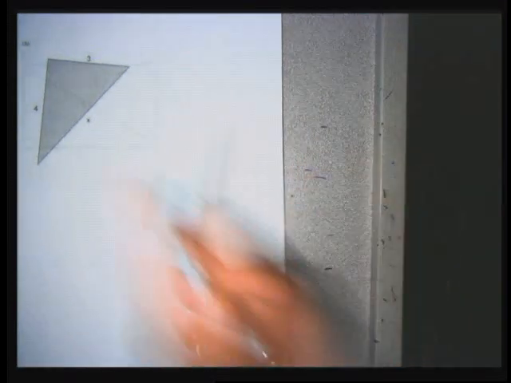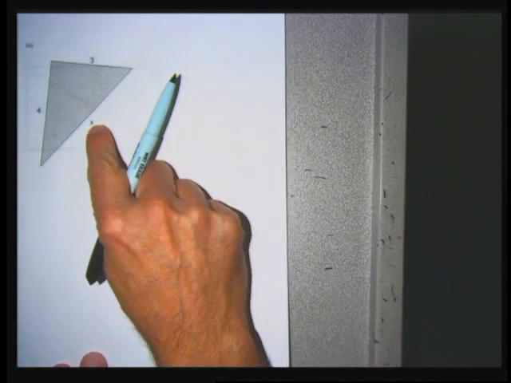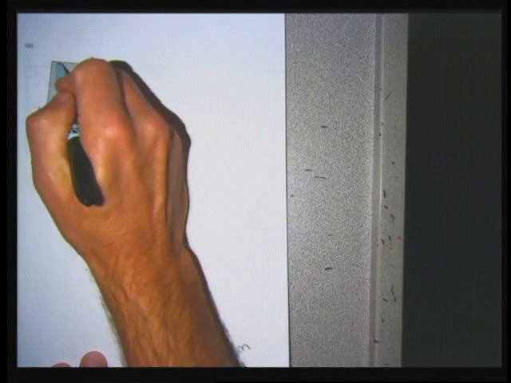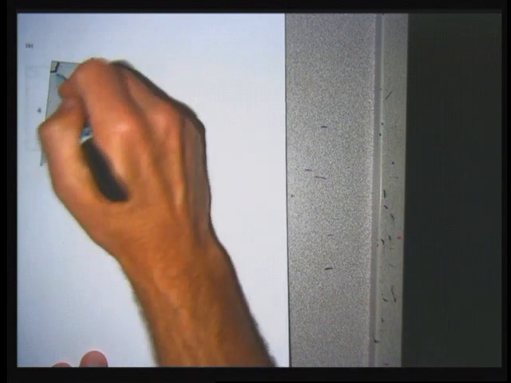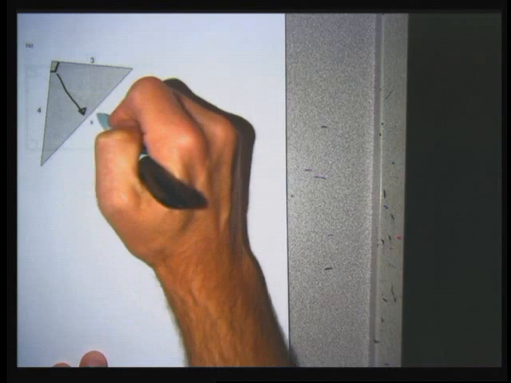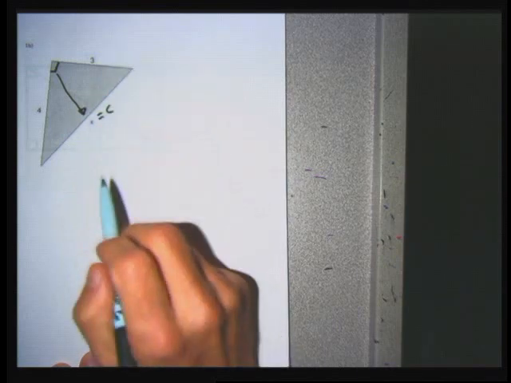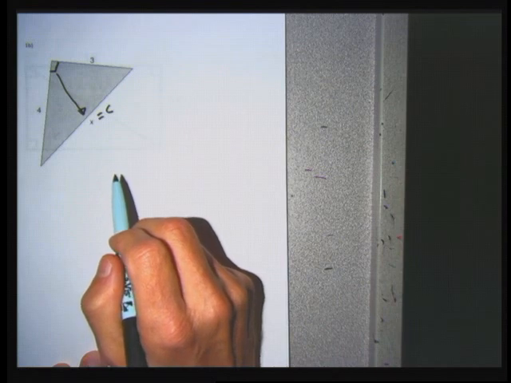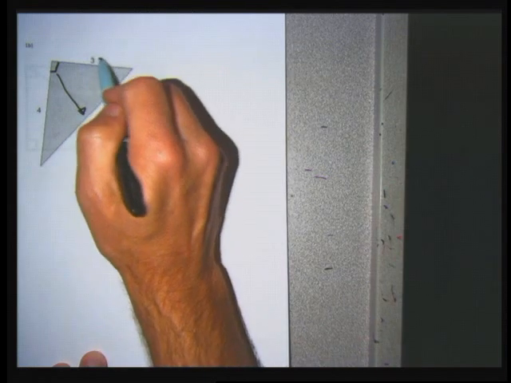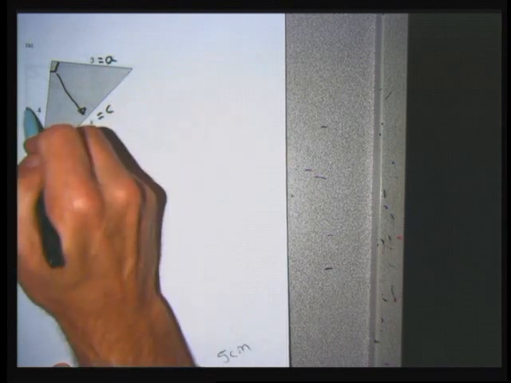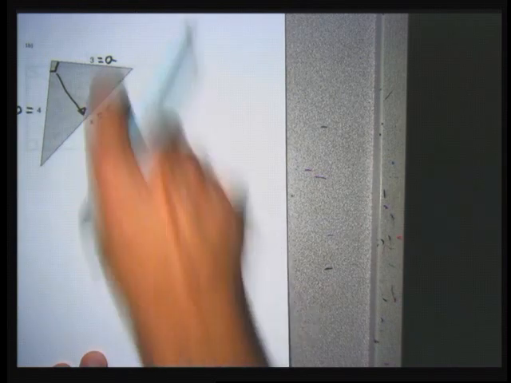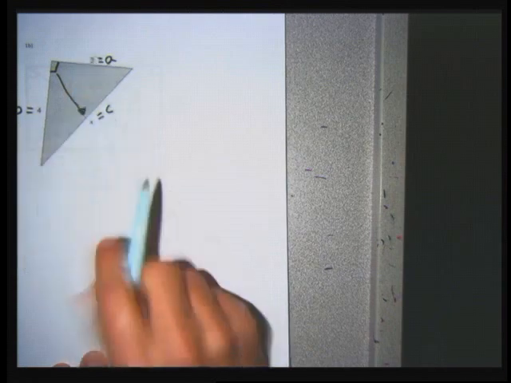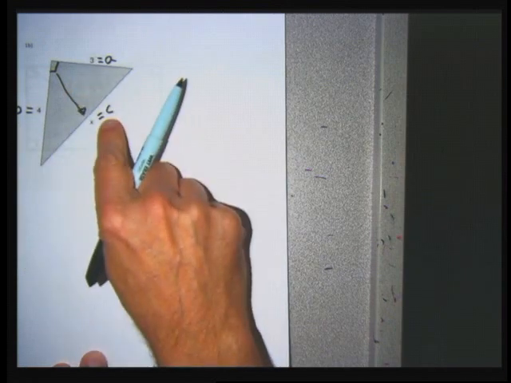Part B, it calls the unknown side X. This is still a right triangle. The right angle is up here, so this X is working like a C. And then the other 2 sides are interchangeable. I'm going to call one of them A and one of them B, and it really doesn't matter. I'm going to call this side the A and the 4 the B, but you could have just as well called the 3 the B and the 4 the A. You'll get the right answer. What you don't have flexibility of is what side you call C, because C is opposite the right angle.